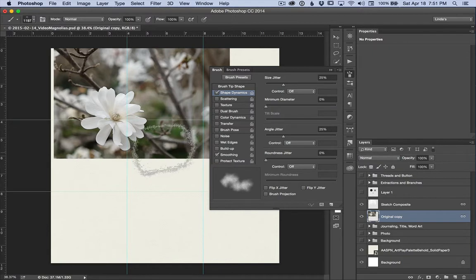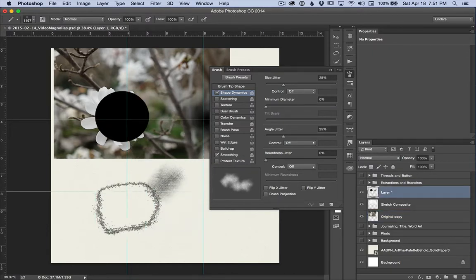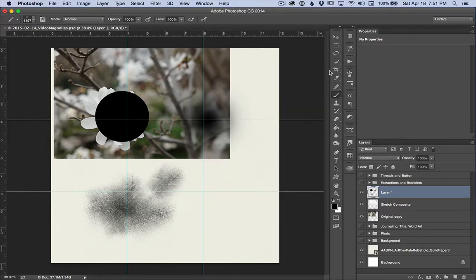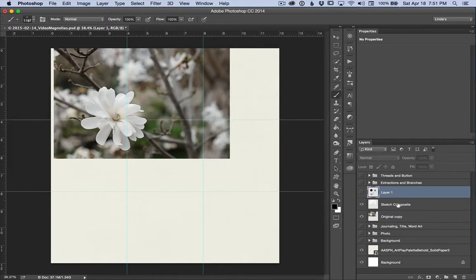What that means is when I stamp, if I turn this back on and just stamp at the bottom, you can see how it flips it around. That's what I'm talking about. And I can unlock this, change it, and lock it back. So I will turn this off.